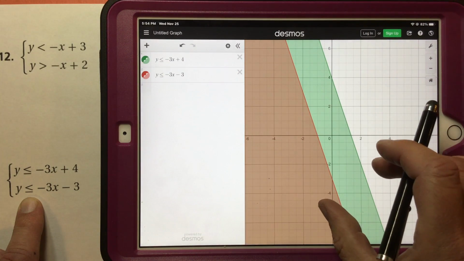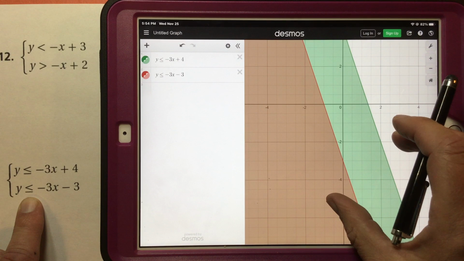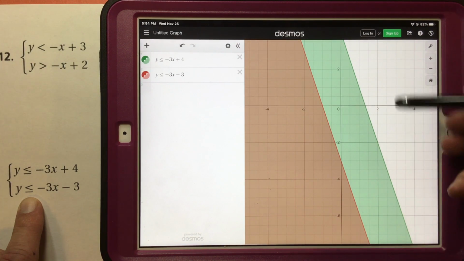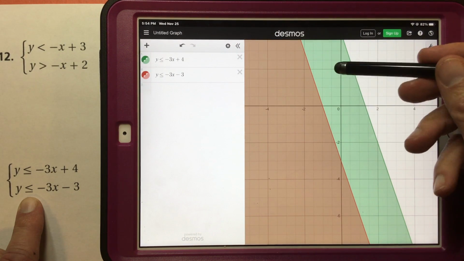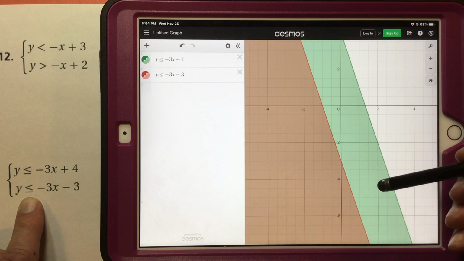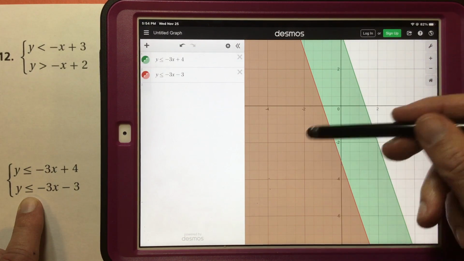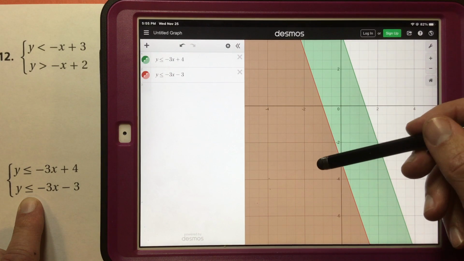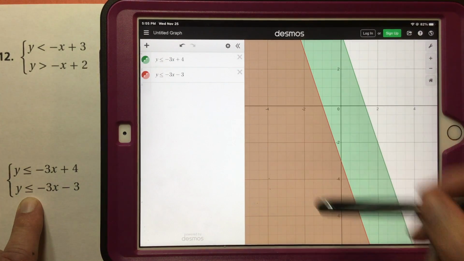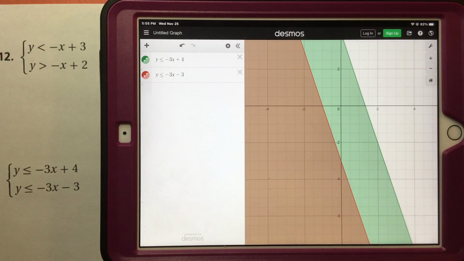So like the problem we saw a moment ago, I have the open area over here where nothing is shaded, just the green, so only one of them is here, but then this brownish color where it's both green and red. So this is the area where both of them work.